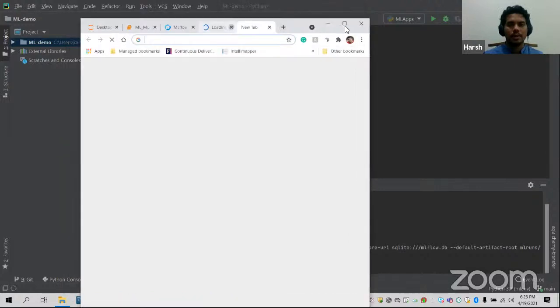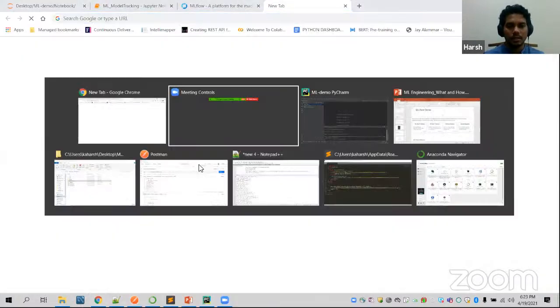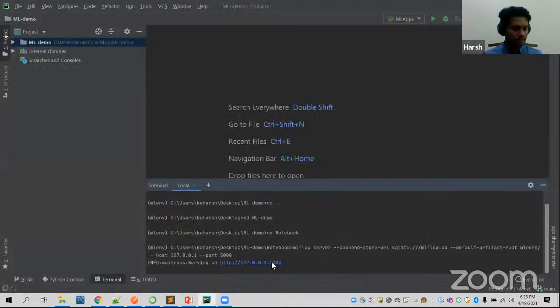Let me host it on some other port. Maybe the port is the issue. I'll just close this with Control C, and open a new one.